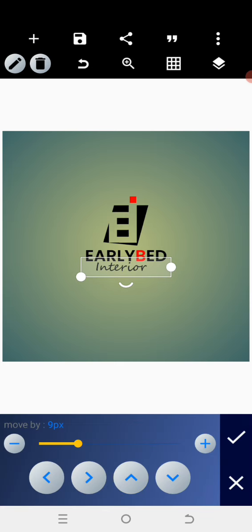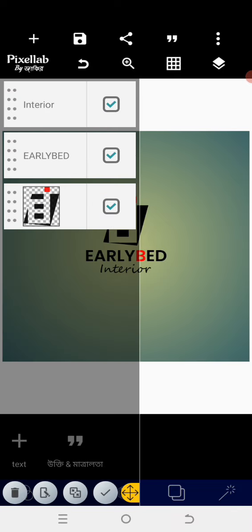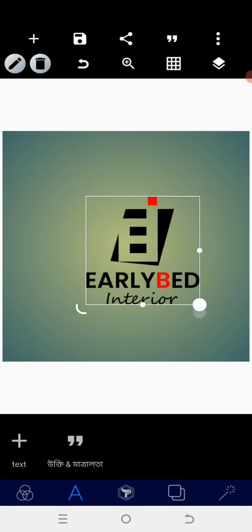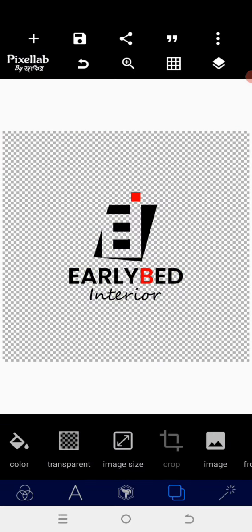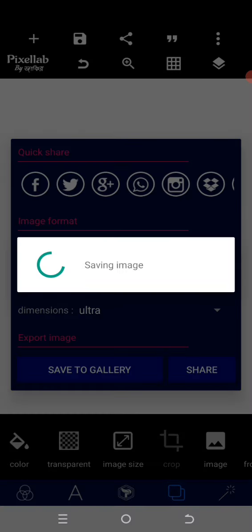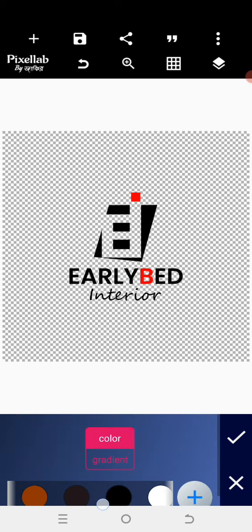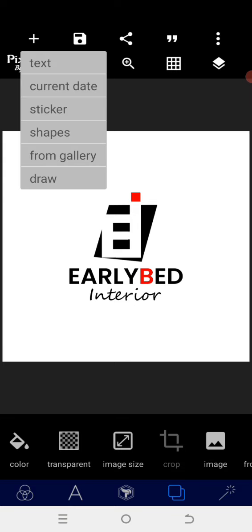After that has been done, the next thing we need to do is make sure that everything follows the pattern. Then you can just merge the two together and reposition to the center. Once you're able to do that, if there's any cause for alarm, just make sure that you save the whole design with a transparent background. Go to this juncture to make sure that it is actually saved as well.